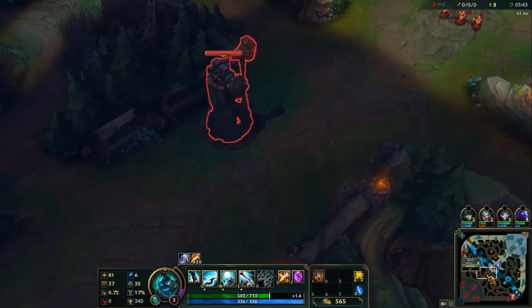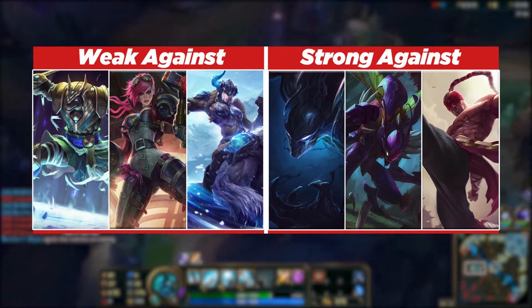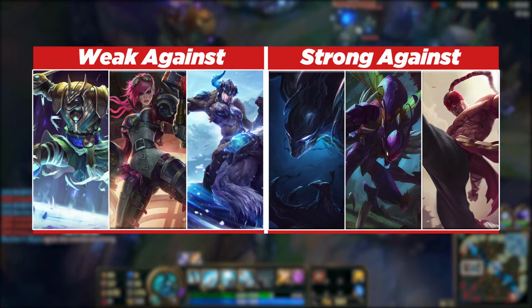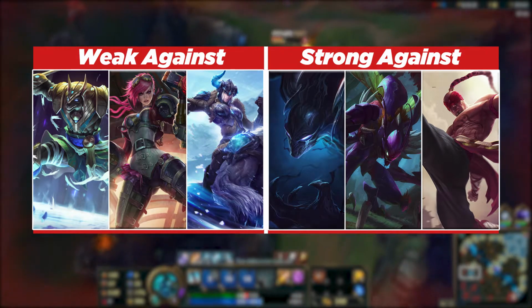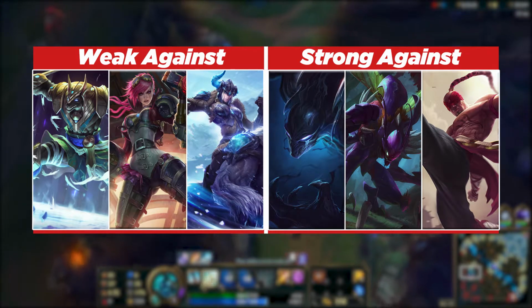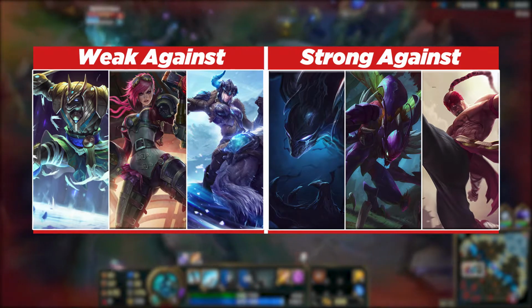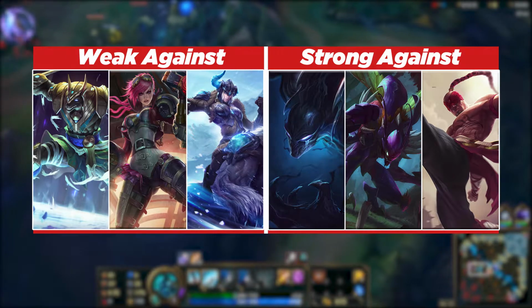Alright, so Hecarim's counters are Nasus, Sejuani, or Vi, someone with really good engage and who can CC him. He counters squishy junglers like Kha'Zix, Nocturne, and sometimes even full AD Lee Sin. The list goes on, but I just want to keep it simple with three champions that you've got to be watching out for, or that you can counter easily.